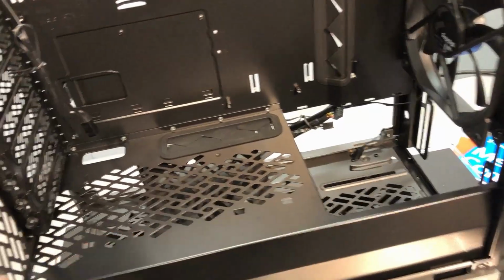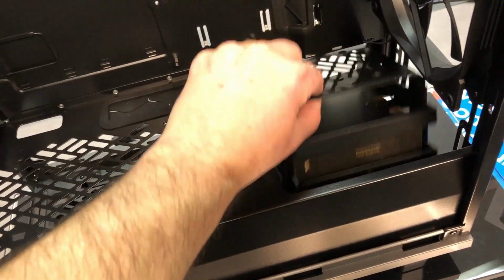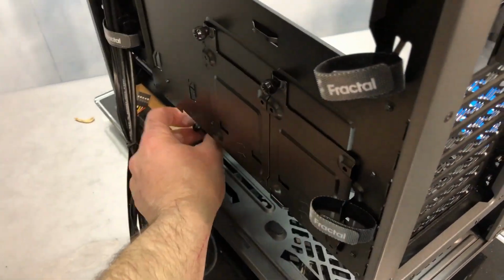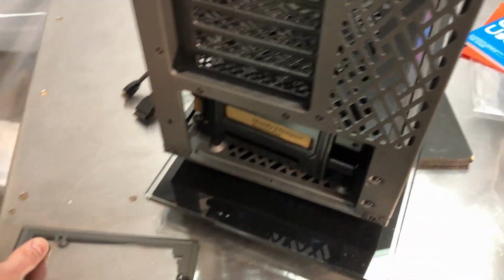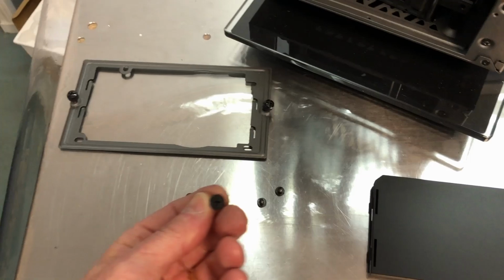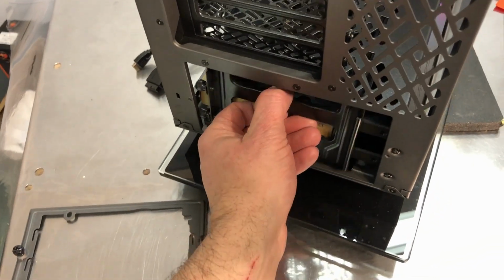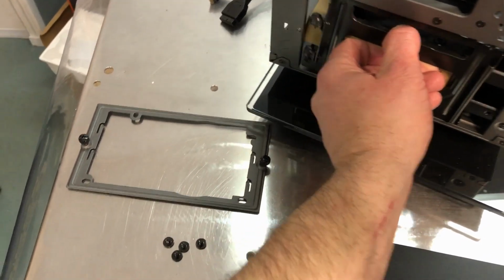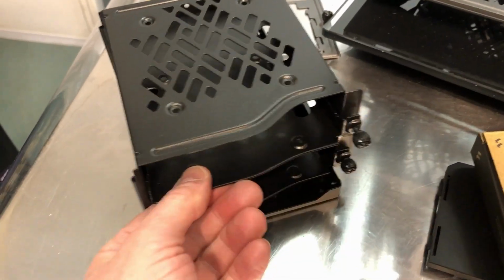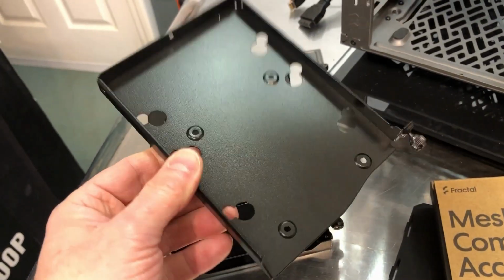And I have the case flipped back over. Now this hard drive cage, once it's loose in there, as long as the hard drive trays are still in the frame, you'd think it would come out this way, but it doesn't want to, and it won't come out. It won't come out the back like this either. But what you do is you slide it forward, take your power supply bracket off, which increases the size of that opening. Of course, these 4 screws here, don't lose these. These are what hold that hard drive cage in, and they're these heavy flange head screws, so don't lose those. But anyway, now it will come out from the back here. As you can see, and I usually don't have that hardware box in there, but it comes right out the back like that. And then to get the tray out, you just loosen that fastener there, and these slide right out, and you can see all the mounting holes there for your 2.5 or 3.5 inch drive.